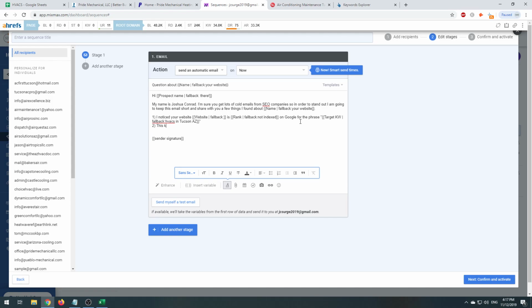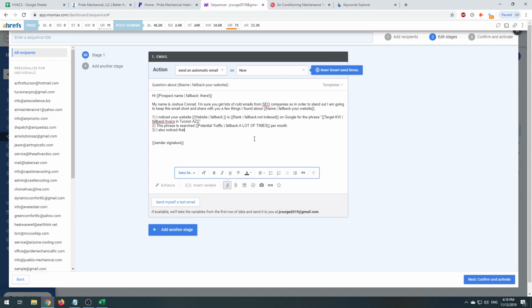Then second, this keyword or phrase's search volume, potential traffic. Now if you don't have this, you can just say it's searched a lot of times per month. I know this is a little bit of BSing, but if you're really bare bones and you're cold emailing people because you're just starting your agency and have no money for Ahrefs or anything, this is what you've got to do. You can figure out on your own what you want to add in, but this is along the lines of what I would do: searched a lot of times per month.